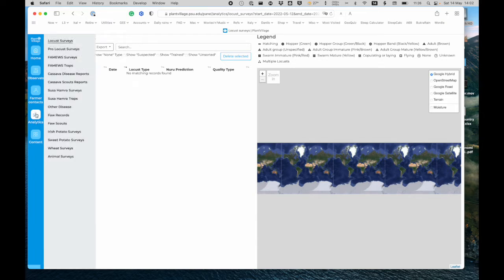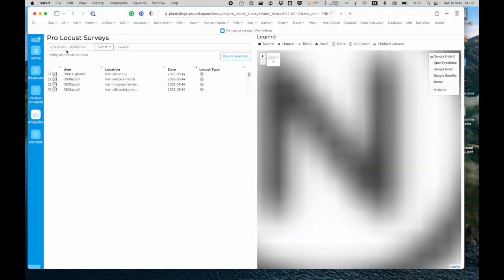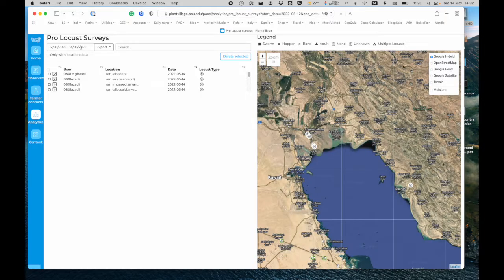So one tap, and you want to select the second item, Pro Locust Surveys. So we tap on that. And now we see all of the eL3mPRO data in Iran for this period, as you can see in the date box, from the 12th to the 14th of May.